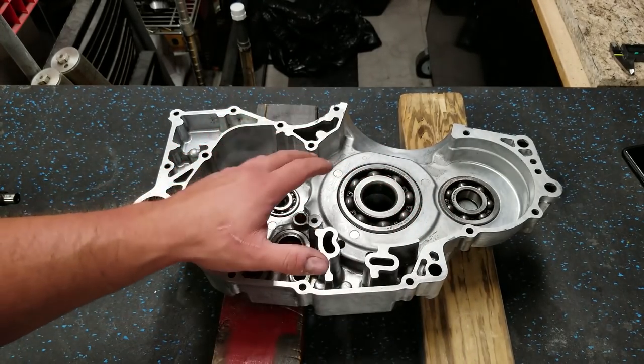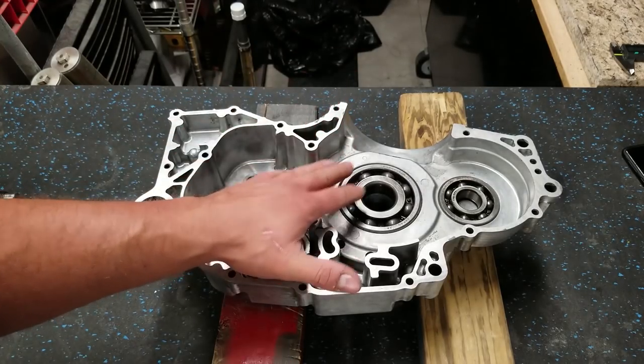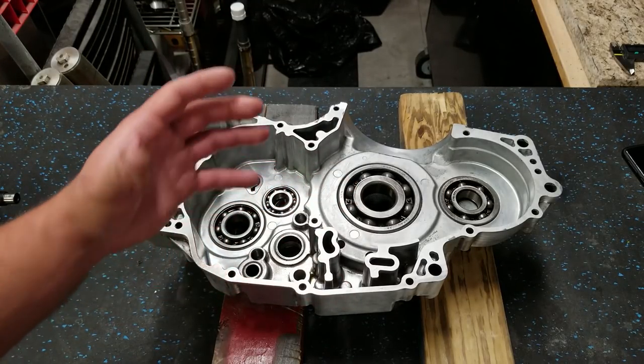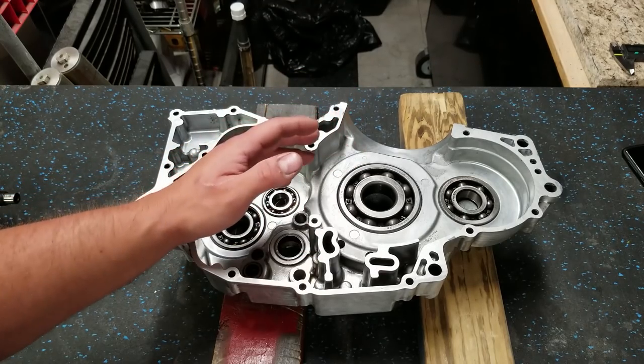So I believe this crank is a sweat fit, which means it's going to be tight. It's not just going to drop right in place. So what we're going to do is heat up the bearing, which will expand it. And I've already got the crank in the freezer. It's been there overnight. That will help contract that. And hopefully it'll pop right into place. We won't even have to mess with using the puller.